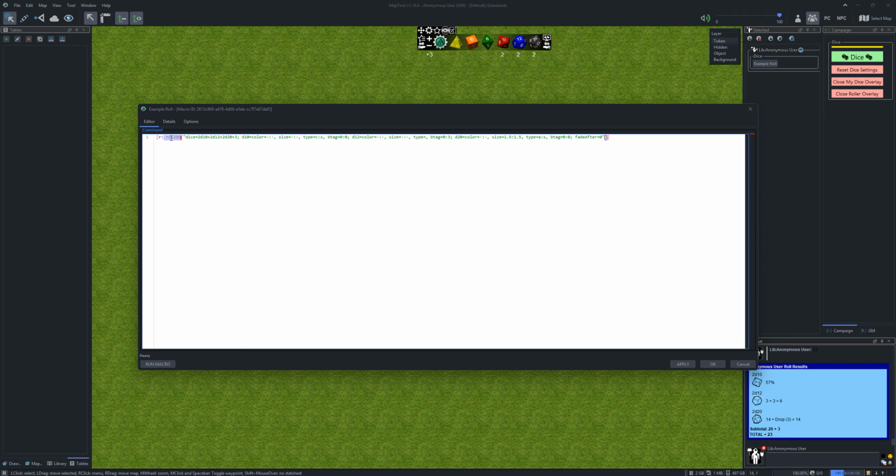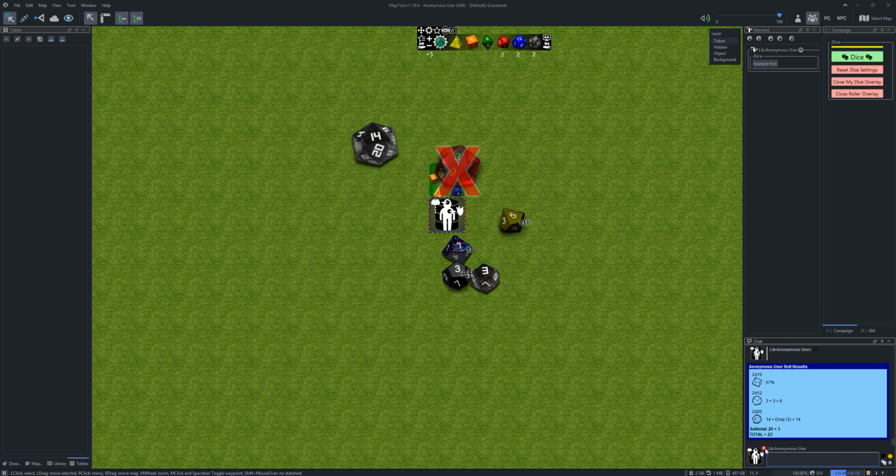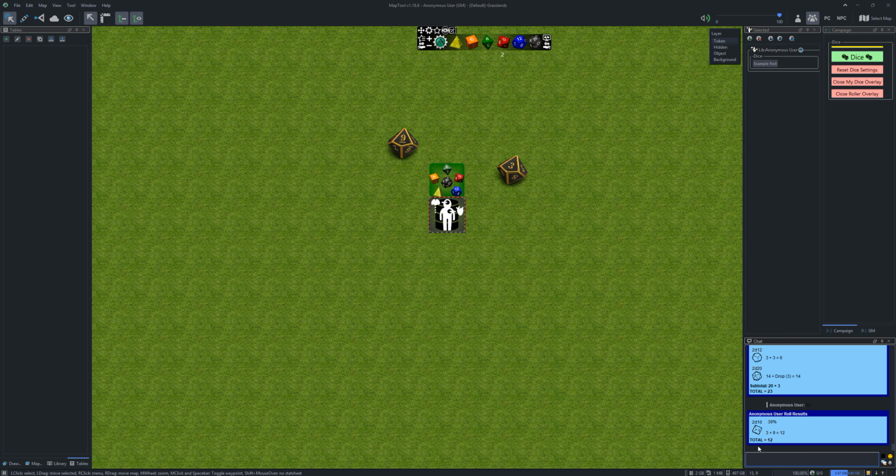I'll probably create another video of how GMs or framework designers can use rollDO to very quickly integrate the DiceOverlay into their existing frameworks and into their existing roll functions. So you don't have to do a bunch of engineering to integrate this into your existing gameplay. But again, this is an example of what a rollDO function looks like. You can also do something very simple like this, rollDO 2d10. So it can be something that simple as well. It does not have to be that complex syntax that you saw.